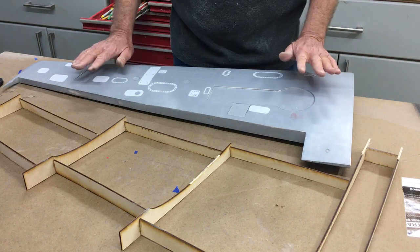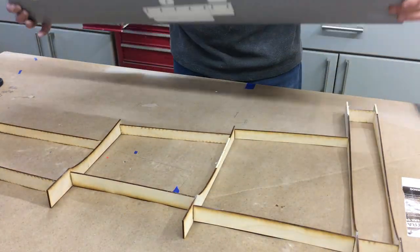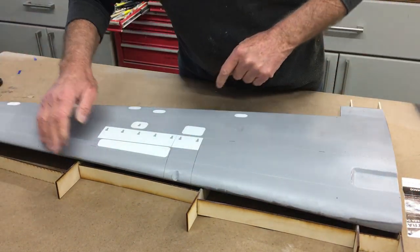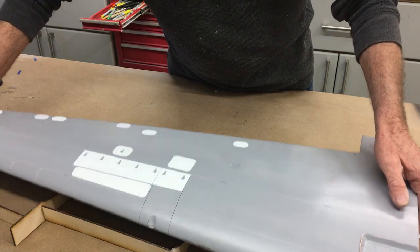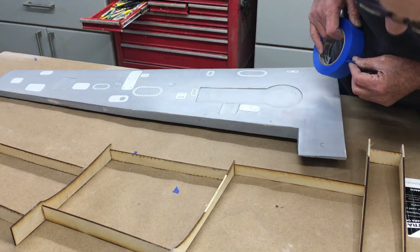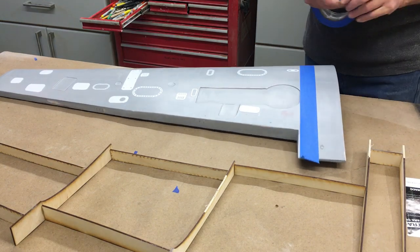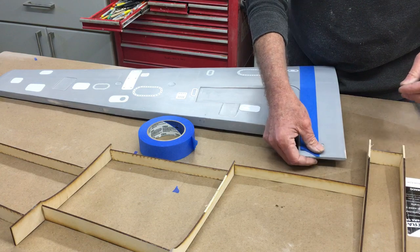Now I'm gonna mount the wing to the wing frame. I want to mold the tops first and I place them in the frame. I've marked where these ribs are. What I want to do now is just put some masking tape around where these markings are — one's there and one's here. The reason I'm doing this is I want to hot glue with just a few little spot welds, not a whole bunch of glue, just enough to hold the frame in place.